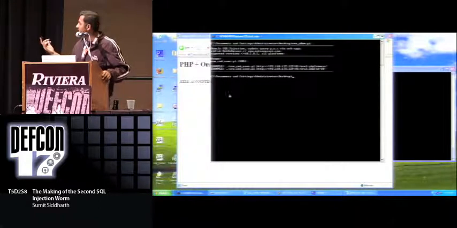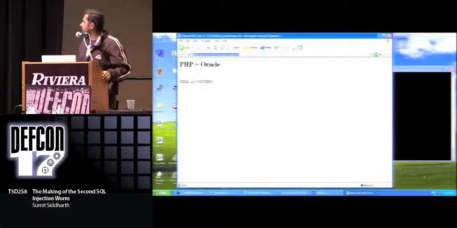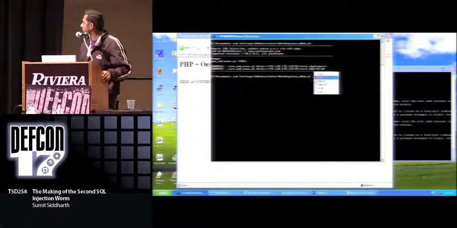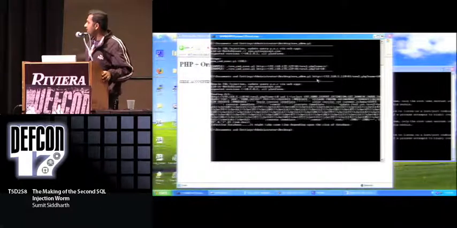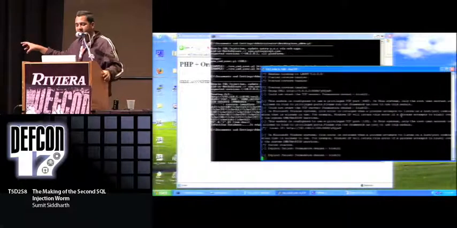So it takes the URL as an argument. Okay, so that's it. It sends this massive URL, which injects PL/SQL with sys privileges and does the massive update.